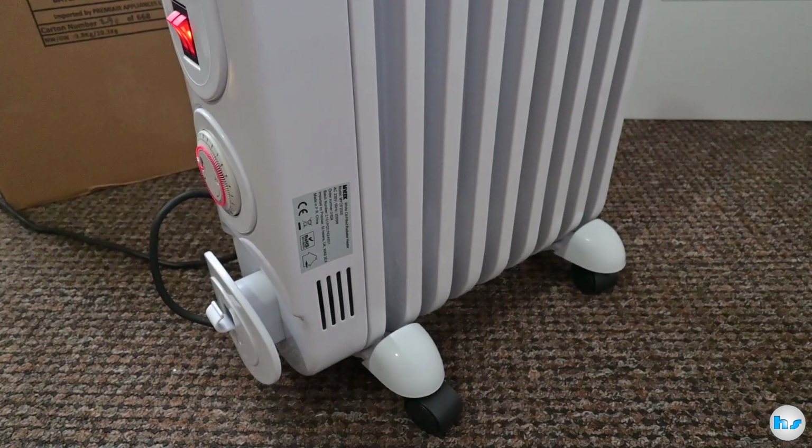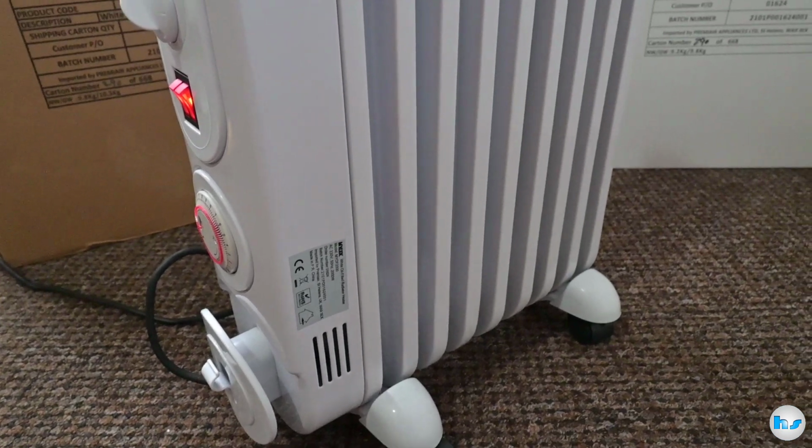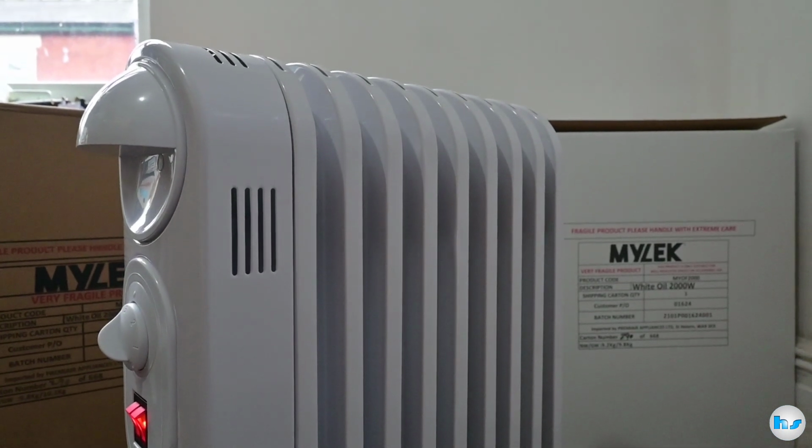Now you can listen, the oil is heating inside of the radiator, and I am not cutting the video. It takes almost 4 minutes for this oil heating sound to stop. After that, the radiator will run without any sound.